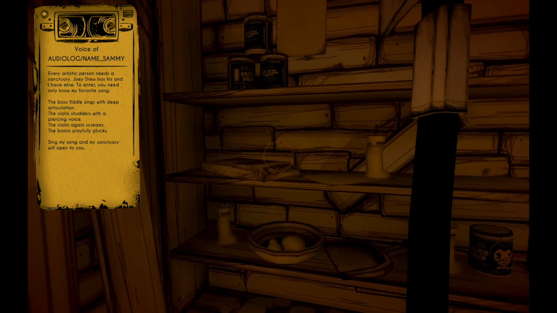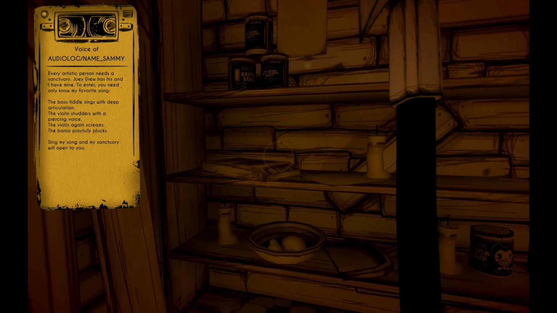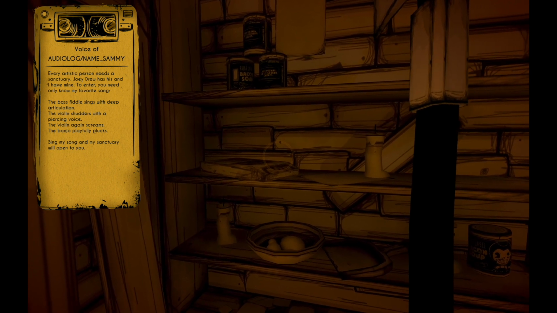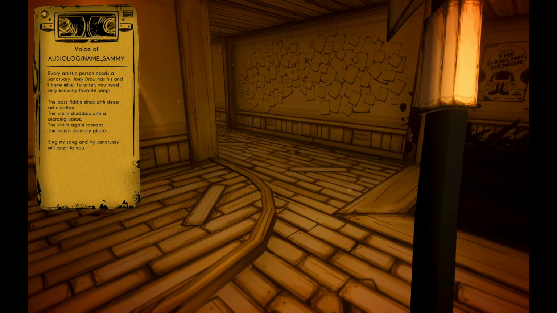To enter, you need only know my favorite song. The bass fiddle sings with deep articulation. The violin shudders with a piercing voice. The violin again screams. The banjo playfully clucks. Sing my song, and my sanctuary will open to you.